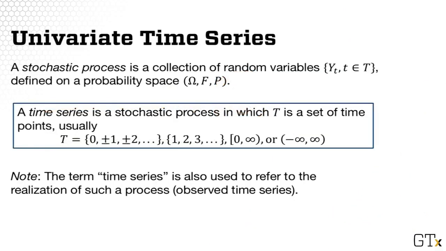What is a univariate time series? A univariate time series is a sequence of random variables with some similarity in terms of the probability distribution called a stochastic process. For a time series, the sequence of random variables is indexed by time. In previous lectures, again, I introduced statistical properties of such univariate time series.